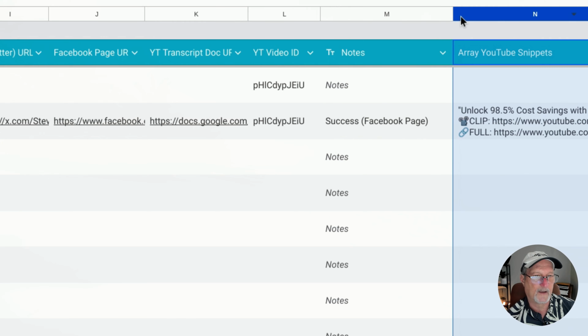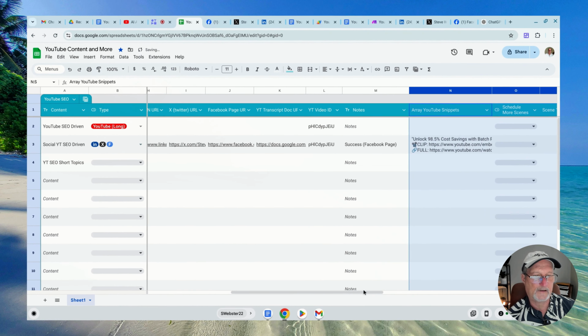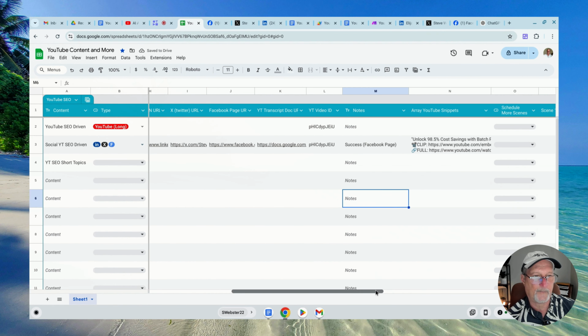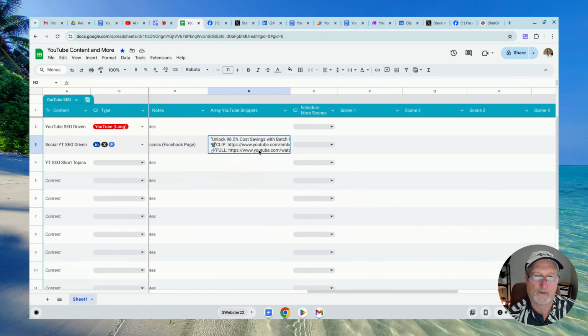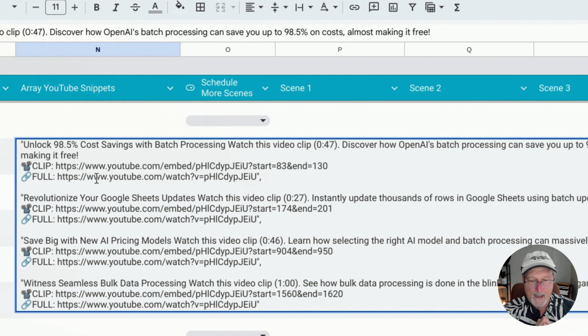And if I unhide these columns, you will see that the process did something else, which is an advanced piece to this. So here, I asked it to, okay, immediately create your LinkedIn posts, your x.com posts, and your Facebook page posts. Do that immediately. Start getting that traffic, more traffic to your YouTube video, helps the YouTube algorithm to do its job.